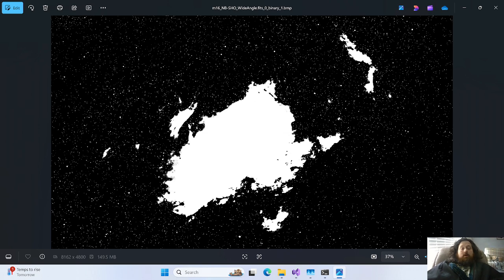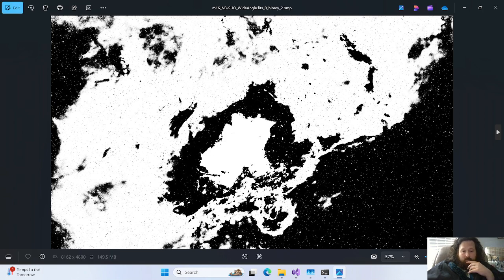So this is a binary of an area called Pillars of Creation. This was taken with my dad's telescope.